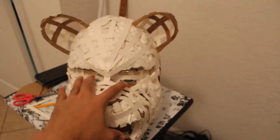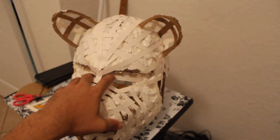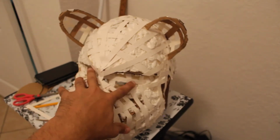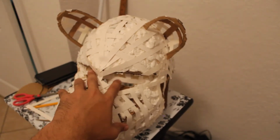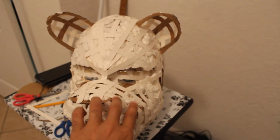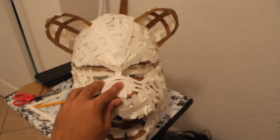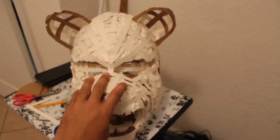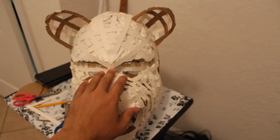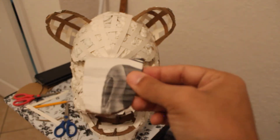We are going to have to do some things to make sure that the viewer can still see, because this is pretty deep. So we're going to put probably a little, I don't know how to describe it, like a little telescope around there of cardboard, and we're going to bring that out and cut it off here to make sure that you can still see. And there's so many details left that'll come later, like the nose and maybe the wrinkles if we're going to do any wrinkles.